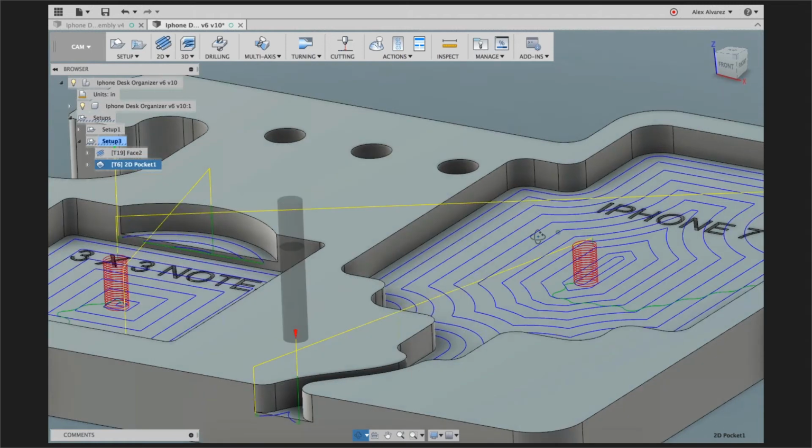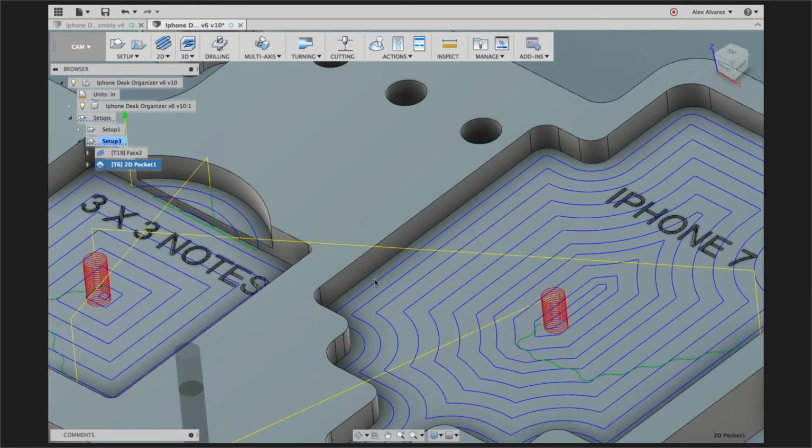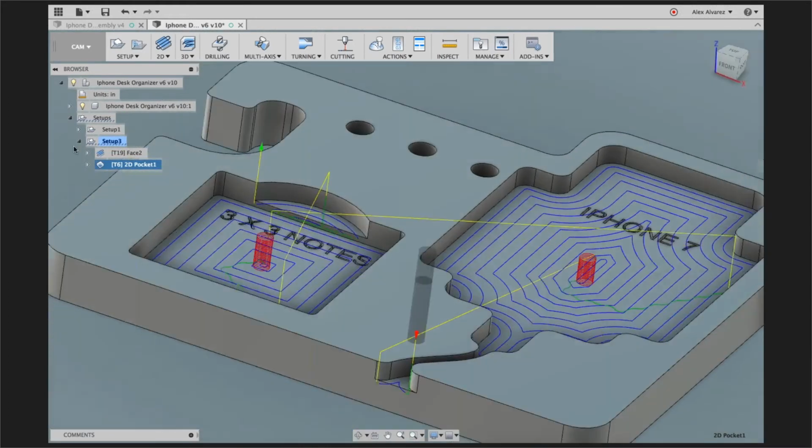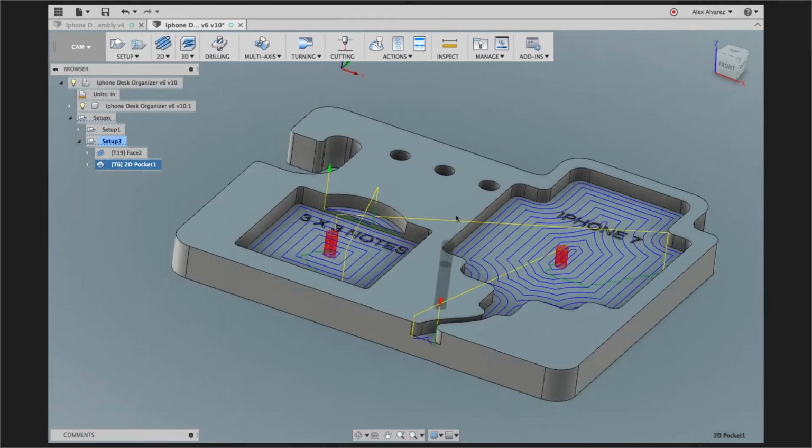If you've been machining for a while, you'll know that you're going to have constant tool load as you're machining right here. But as soon as you start getting to the corner or the fillets, you're going to get a spike in the chip load. Now you can edit your toolpath. Now that's going to be a little bit more time crunch, if you will.